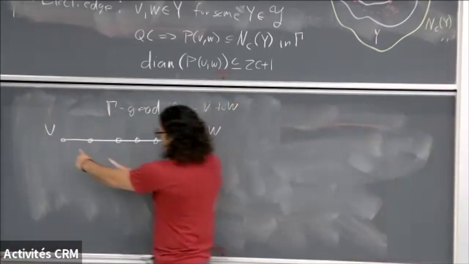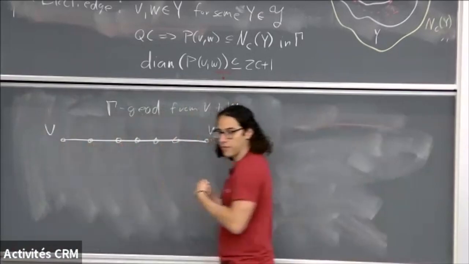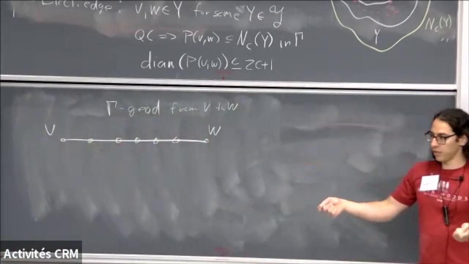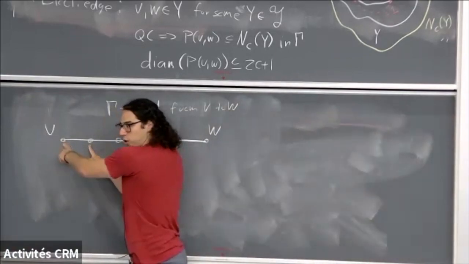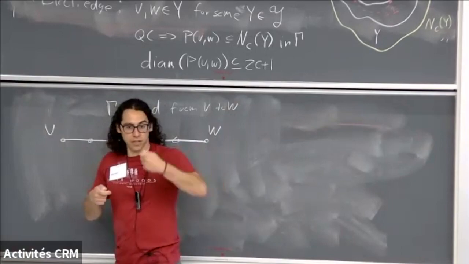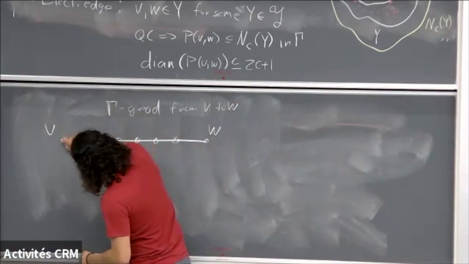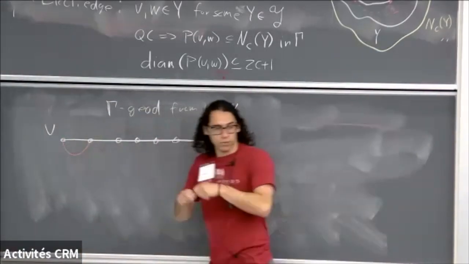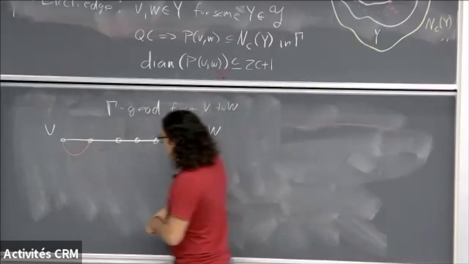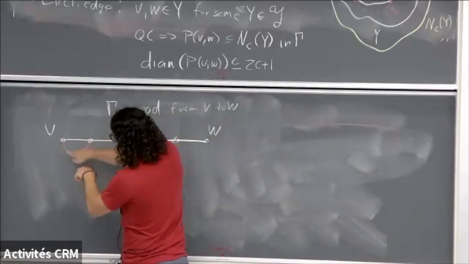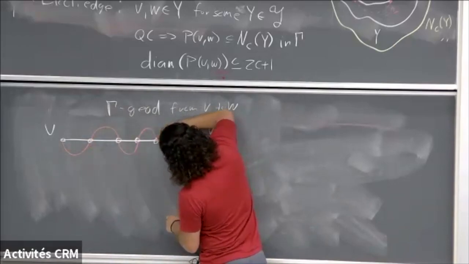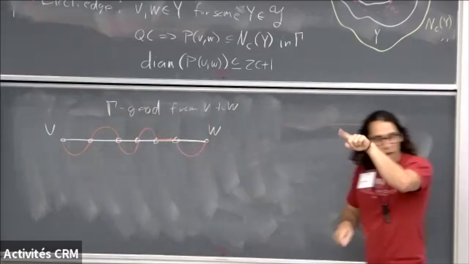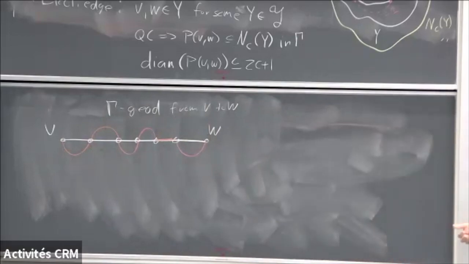And for each one of these edges, you're either in X or you're in the electrification. And so every time an electrification edge shows up, you can join these by this path P of VW, by the actual geodesic in X. So there's some path that goes like this between these when it's an actual electrification edge. Okay. And so if I do that for each one of these, maybe this edge is actually in X, so I keep that one. And that red path I drew, that's the geodesic in X.